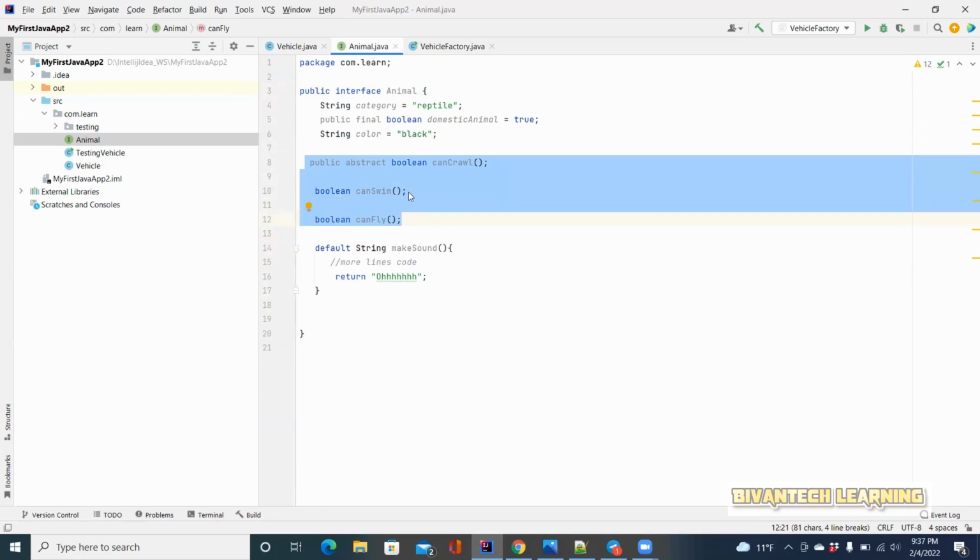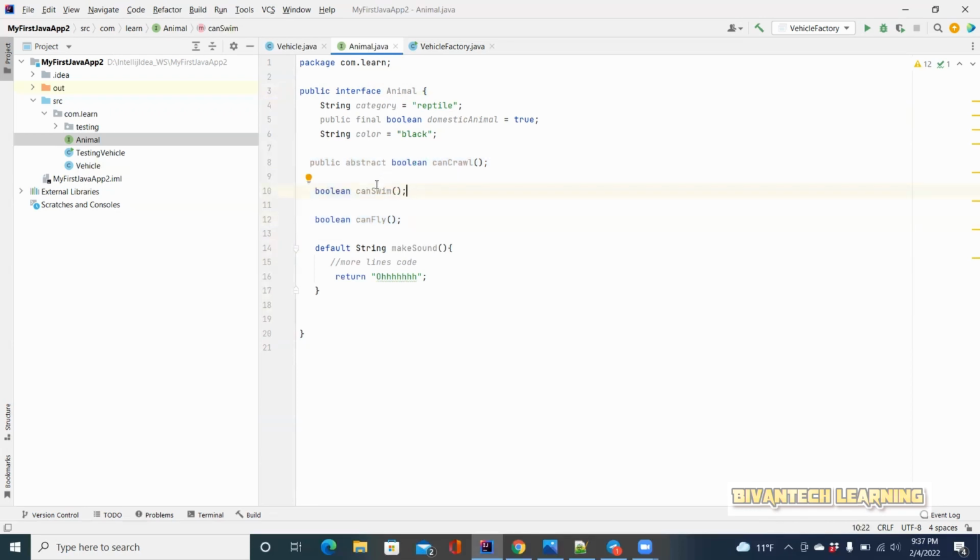Basically we simply say that whoever is an animal and implements from us is supposed to define can swim, can crawl, can fly. They're supposed to provide those method definitions. Sorry, they should provide that body. So it makes them mandatory. That's the contract. We just made a contract with some abstraction.